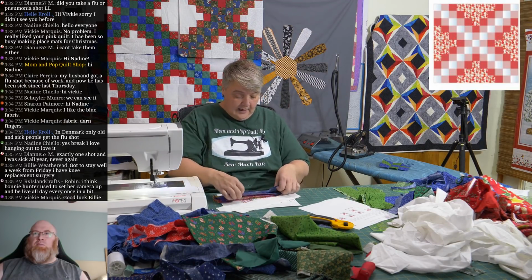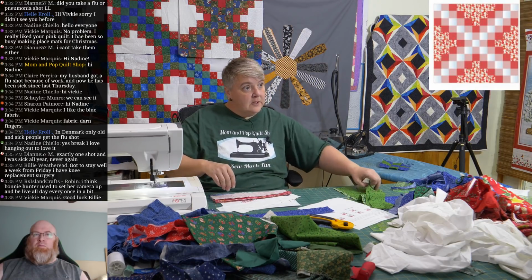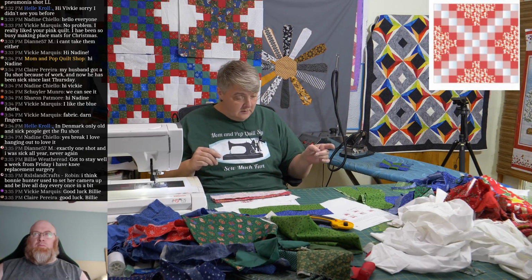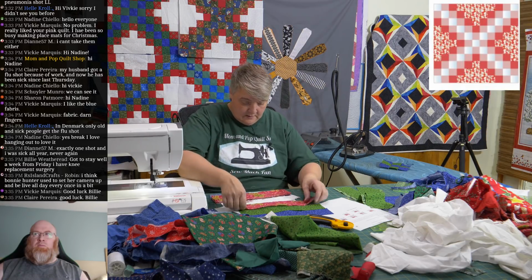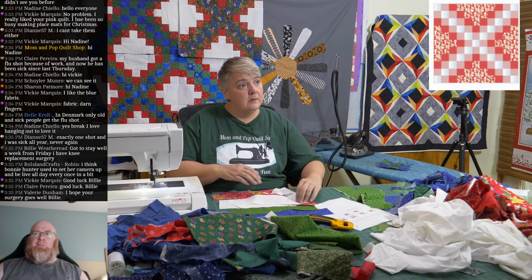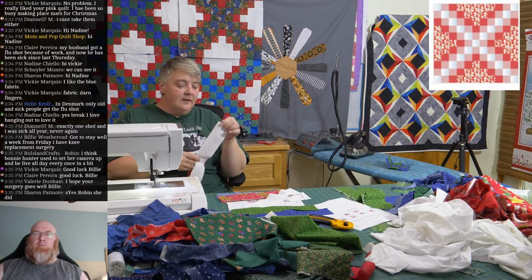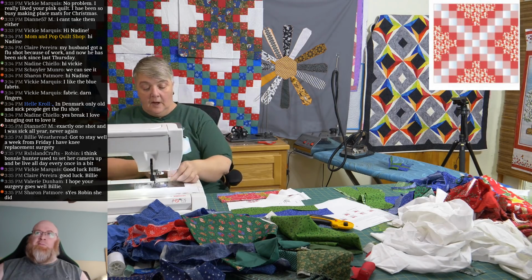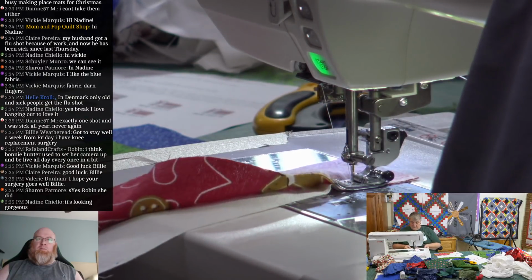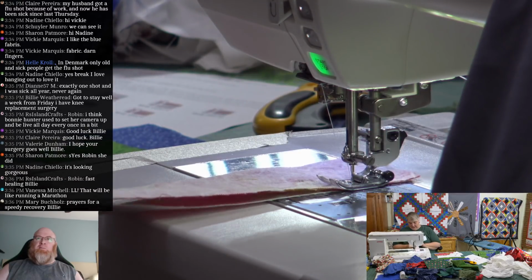Okay, so our A is going to be a blue and a green, and then a red, and then a white. Okay, there we go. We'll put all those together. And we need like 2 of the same units. They're just flipped and flopped. So you can make the 2 units and then just flop them. Just be aware and make sure you got your right sides together. Oh, I did. You just sometimes never know.